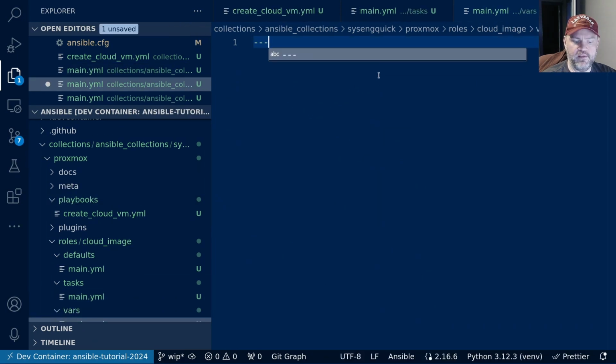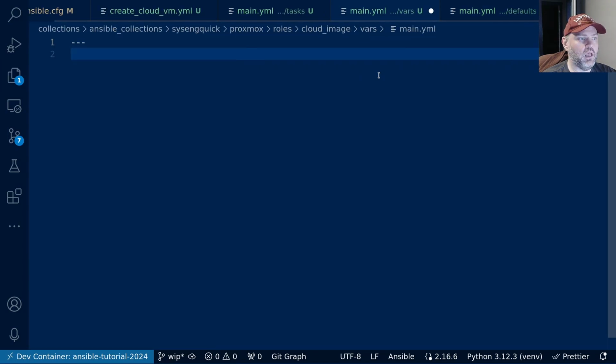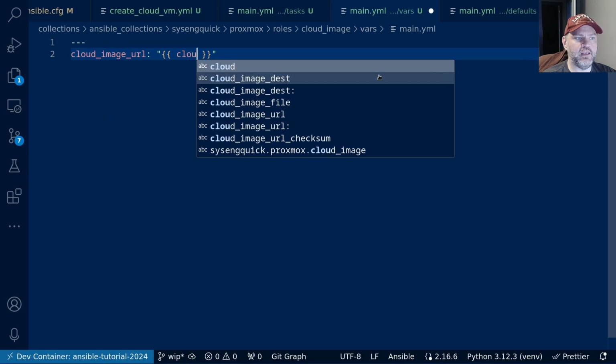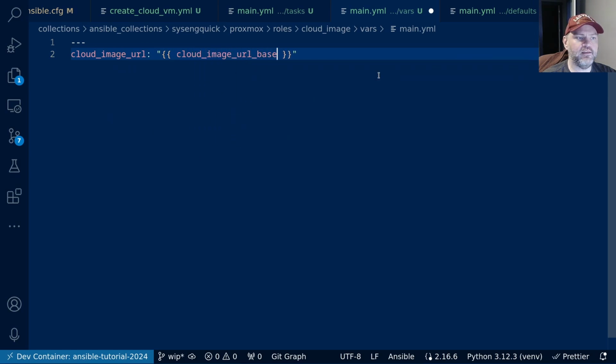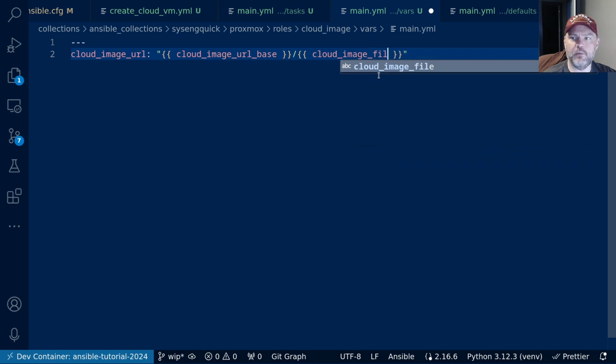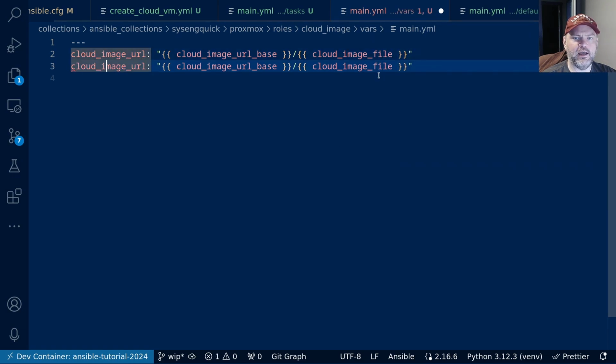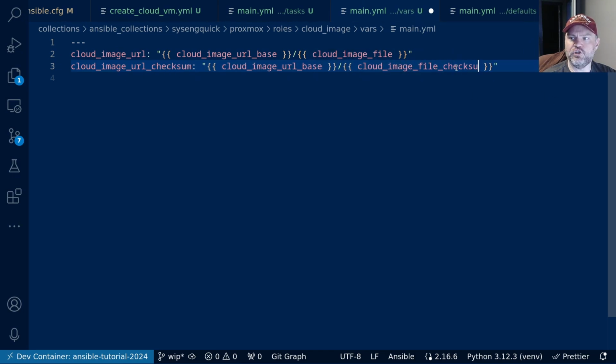In this file, I want the cloud image URL, and that's going to be the cloud image URL base with a / and then the cloud image file. Okay, that looks good. And then I want the cloud image URL checksum, which is going to be the base, and then the cloud image checksum file. Okay, there are our two URLs.